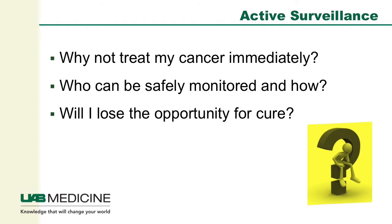And today we're going to be talking about MRI imaging for prostate cancer, and the utilization of targeted MRI fusion biopsies. So the specific topic we're going to talk about now is patients who are undergoing active surveillance for prostate cancer. Essentially, active surveillance for prostate cancer is a little different than other cancers in that there are a large subset of patients that may not need treatment, may not benefit from treatment for prostate cancer. And so we have to really safely determine who those patients are.